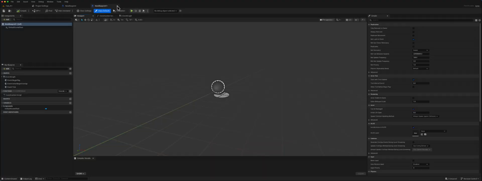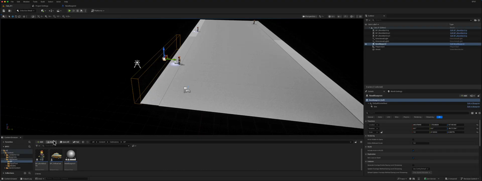I want to rename this to BP underscore out of bounds, and then underscore trigger, just in case, so we don't forget. I'll drag this into our scene, and I'm going to delete this other one out.